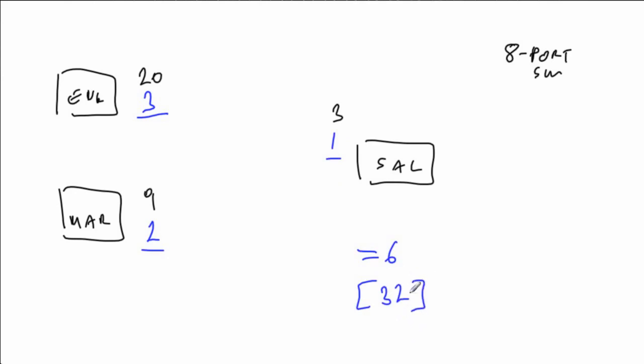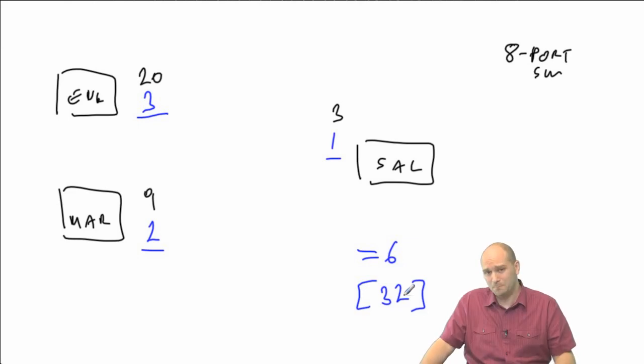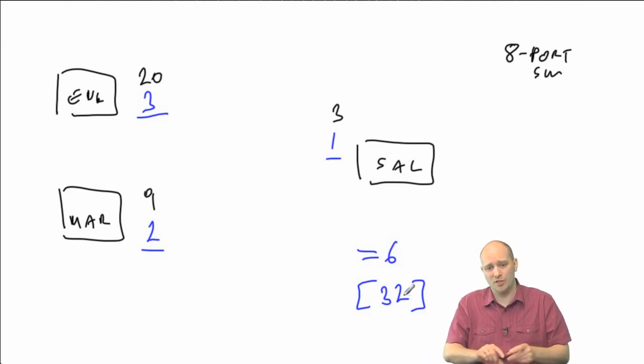Now, I don't know about you, but I think that this is a terrible, terrible waste of physical resources. What if we added, say, 3 more people or 4 more people into our engineering department? We would have to add a whole new switch. What if we removed 1 or 2 seats in our sales department, leaving just 1 workstation there? We would still need to have a physical switch available to accommodate this number of workstations.